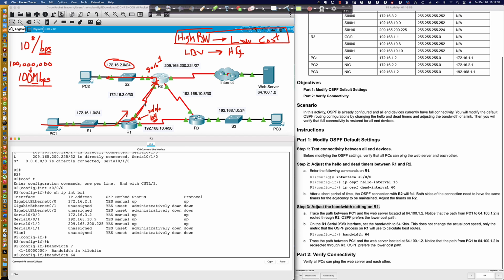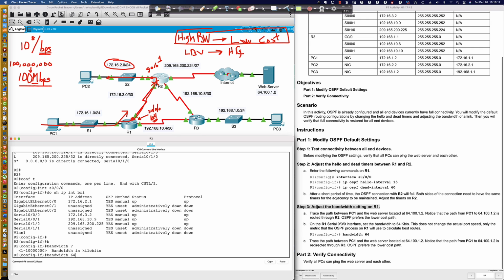You don't want to have mismatched bandwidth statements, and you don't want to have mismatched IP OSPF cost statements on opposite sides of the same segment, the same link, for the exact reason I just showed you, is that PC1 is going to take the optimal path. It's going to come to router 1, 3, 2, and then out to PC2. But PC2, because router 2 has no idea that this is a 64 kilobit per second link, thinks that the default setting on its interface, 1544 kilobits per second, is the speed of that interface.